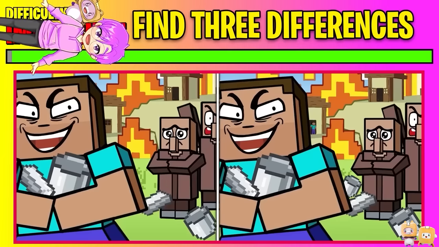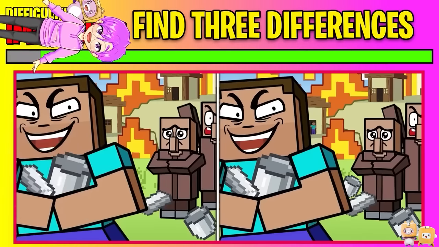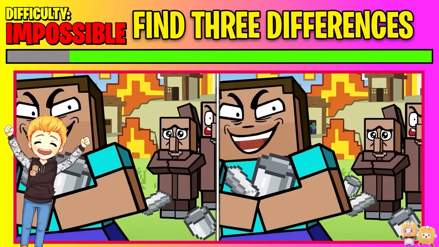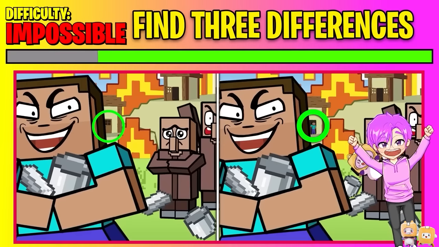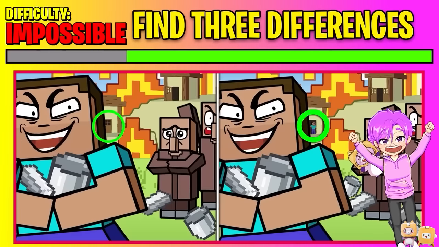Now we gotta find three differences in these photos of Minecraft Steve. And it looks like he's stealing stuff from the villagers. Oh, man, guys, never steal stuff. That's not lit. Look over there. There's someone in the house. Oh, you're right, Foxy. There's like an extra character on the right side. Do you guys see that? That's one difference.